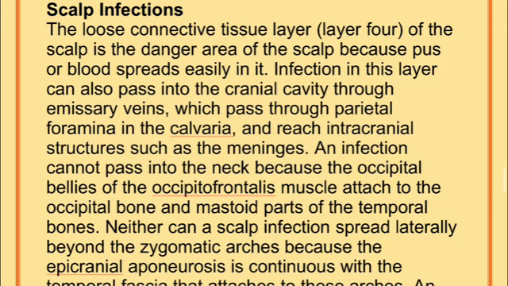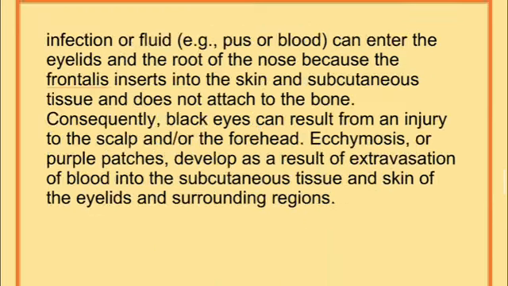An infection cannot pass into the neck because you have the occipital bellies of the occipitofrontalis muscle attached to the occipital bone and mastoid parts of the temporal bones. So thanks to these attachments, it limits the spread of infection to the neck. So scalp infections do not spread to the neck. Scalp infection also cannot spread laterally beyond the zygomatic arch because the epicranial aponeurosis is continuous with the temporal fascia that attaches to these arches.